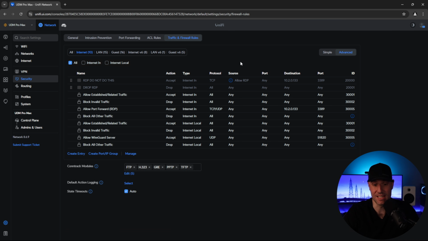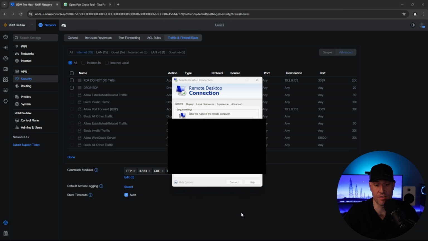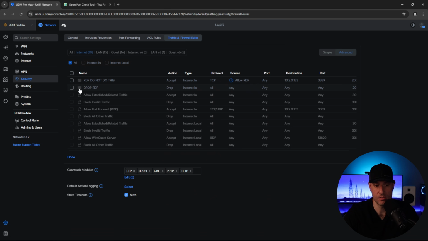This is just a second network that I have. This is just the IP address for that, but it actually matches the exact same thing. So the local IP address, 3389. What you'll see is that port 3389 is open to the entire world right now. And also what you'll see is if I try and connect here, it will work as expected. So we're going to cancel out of here. We're going to resume this rule.